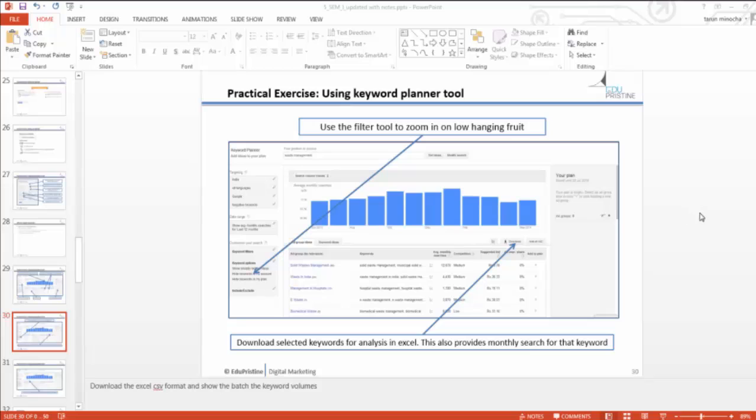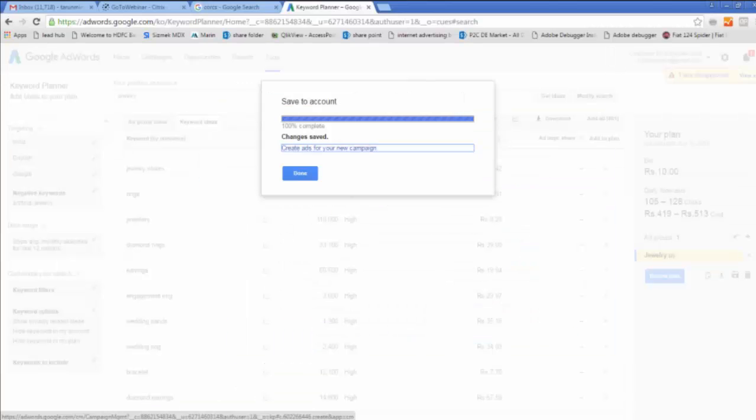How to get the Excel sheet. I have a question here. So let the search be complete and I'll show you. Another question is when to select both Google and Google partners and when not. Usually we select Google partners as well. If there is a reason that you don't want to put your ad on Google partners, for example on Gmail or Google Play Store or any other partners, it's entirely up to you.